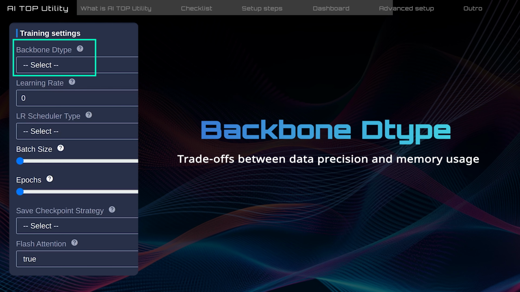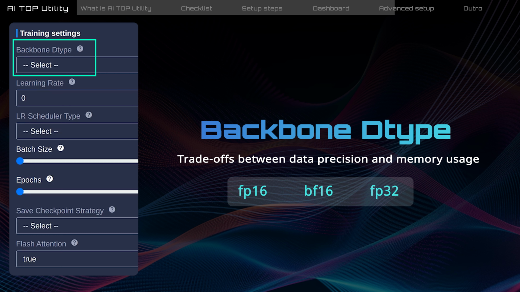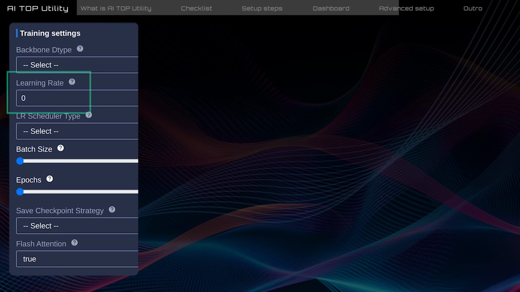Backbone D-type determines how the dataset is processed, ranging from FP16, BF16, to FP32. Higher precision, like FP32, improves dataset accuracy but requires more memory. For example, FP32 uses twice as much memory as FP16.